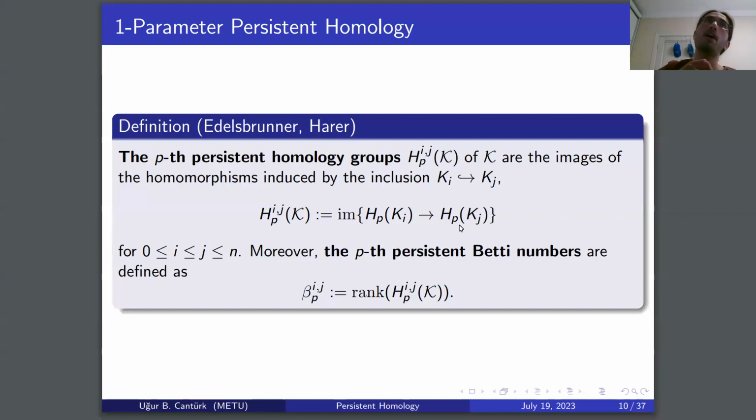The ranks of those images are called the p-th persistent Betti numbers. So we are just tracking homology classes, whether they are still here or here as well.